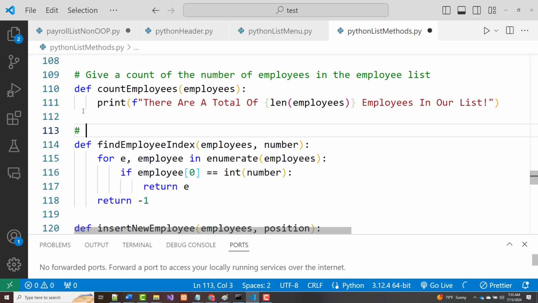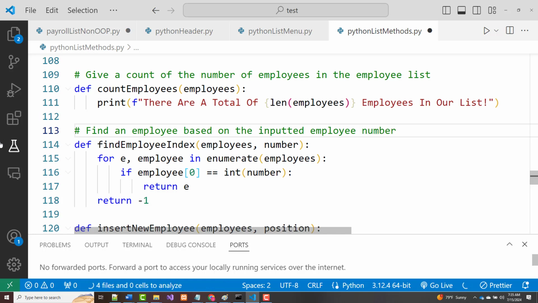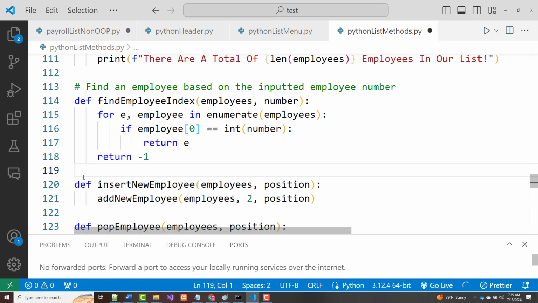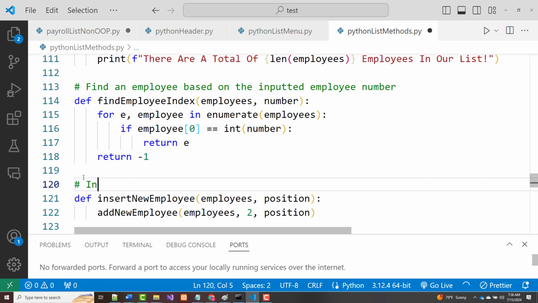This will find an employee based on the inputted employee number. This will insert a new employee at a desired position in the list.